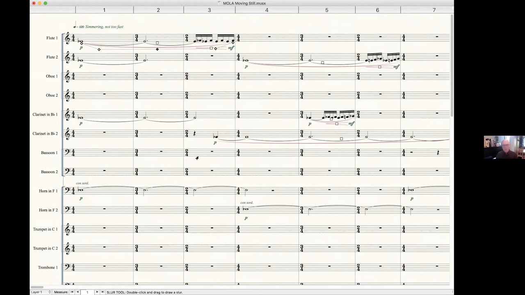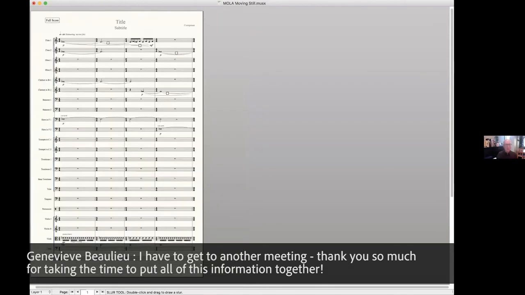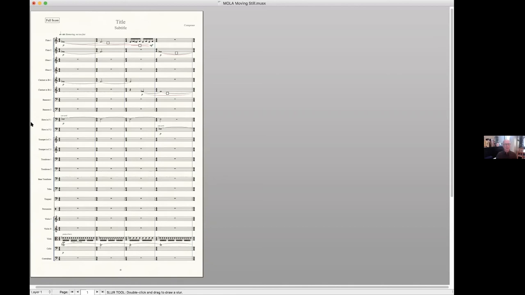So let's imagine that I've gone through and I've done all of this. I don't think I made other mistakes in the scroll view. So let's go here. Finale will decide for you, for the composer, what the layout on the page is going to be. These margins were set, and it's calculating based on all of the space that's required horizontally how many measures can go into that amount of space on each page. So here are a few super common things that need to be cleaned up that people often don't realize need to be cleaned up.